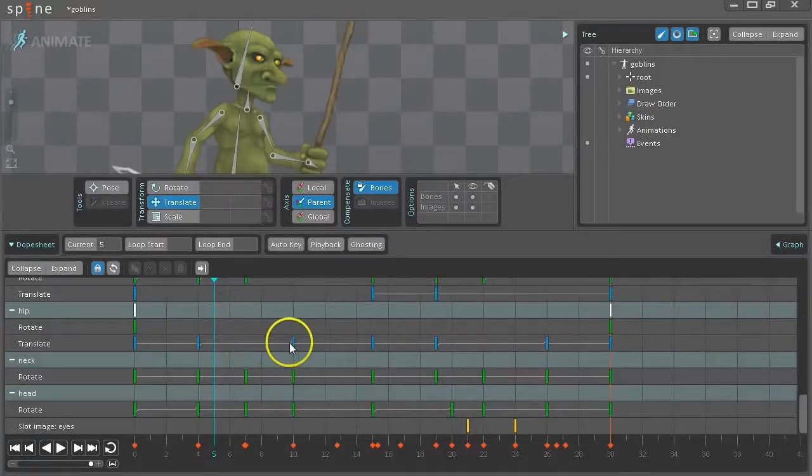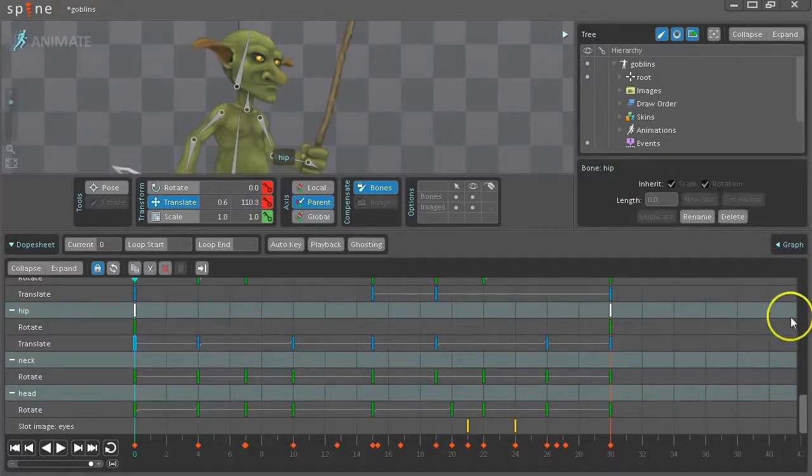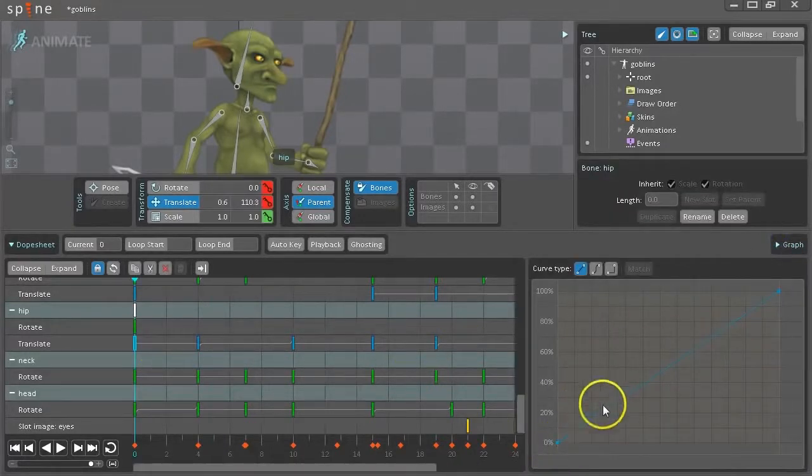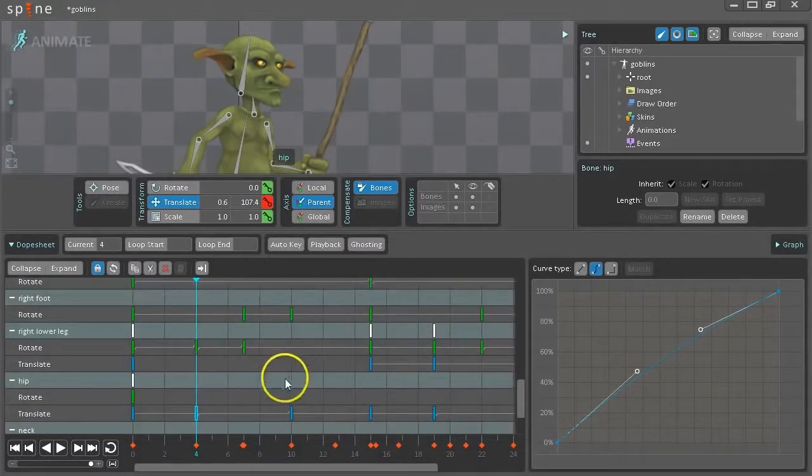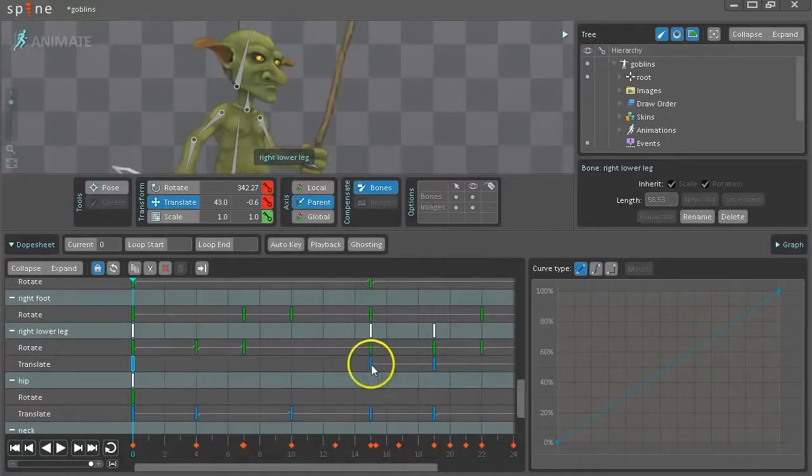The lines in between the keys show you the curve type. A straight line means that the transition is using a linear curve. If the line is not straight, if it's curved at the beginning and end, you'll know it's using a curve. If there's no line between keys, for example here, there is no tweening happening between those two keys. So it's a stepped curve, or the values are identical.